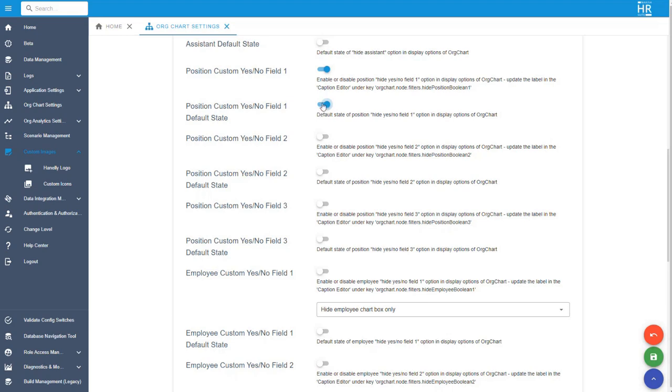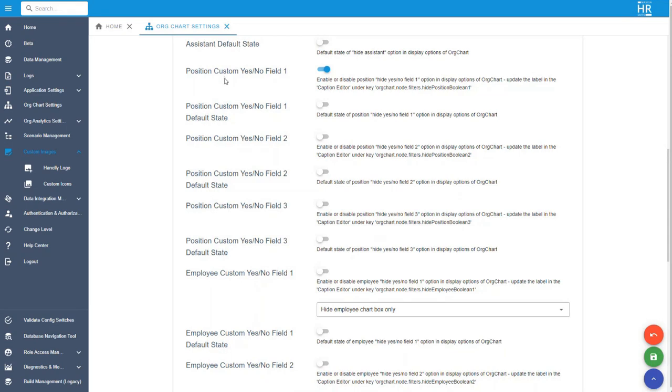This means that an employee logging in will never be able to see themselves in the chart if they are not sitting in a key position. So again, that's not ideal. So for now, I will keep the default status as unhidden. Again, depending on your data model, you may need to do this at the position level. You may need to do this at the employee level. Or you may even want to do this at the org unit level if you have an organizational structure, depending on the type of field that you want to hide and the type of object that you want to hide.